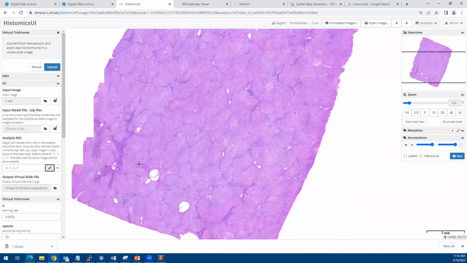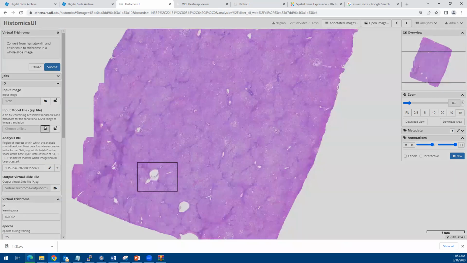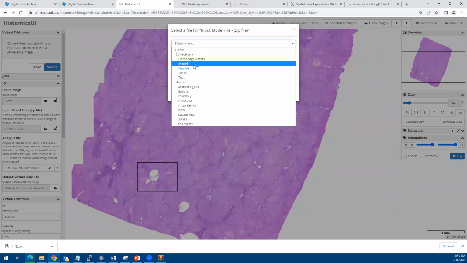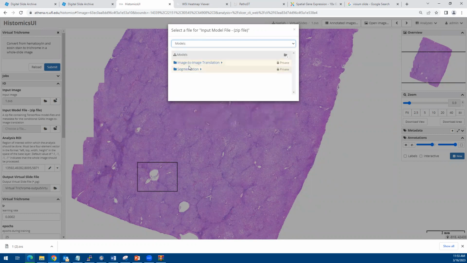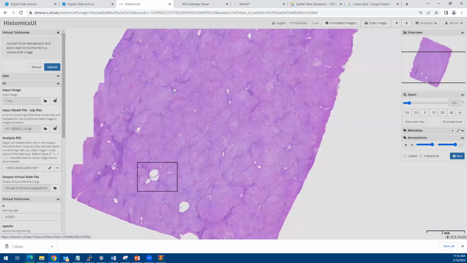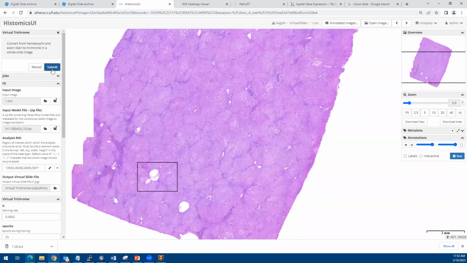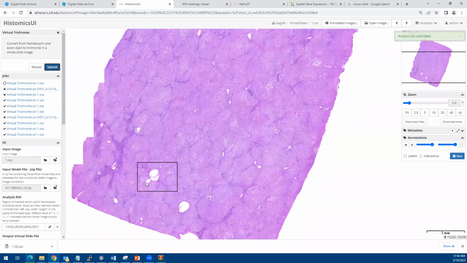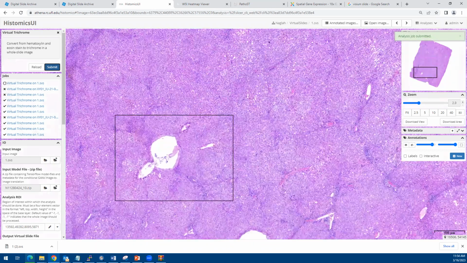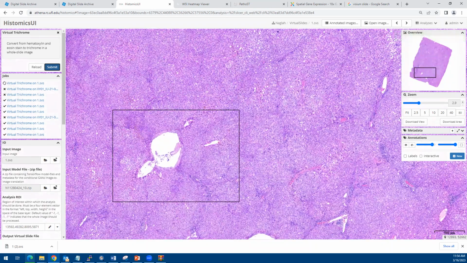Here, and we select the ROI. And I'll send you an account also on the production. And we can select the input model, and from the input model we go to the model. So that's actually the deep learning model that's already trained to perform this virtual trichrome application. And after that we do submit, and it should work. Let's see. And test on the remaining one.